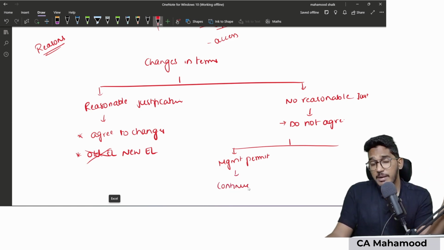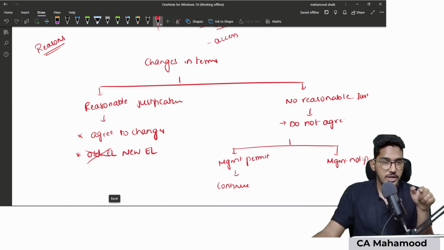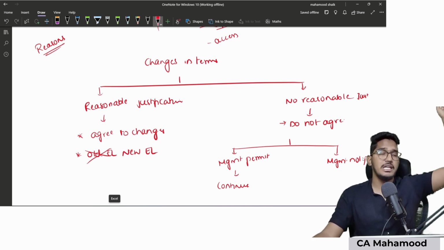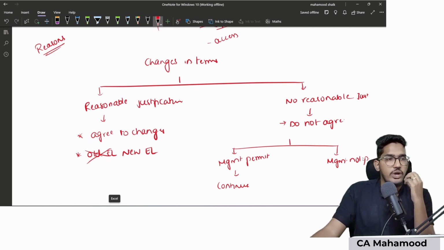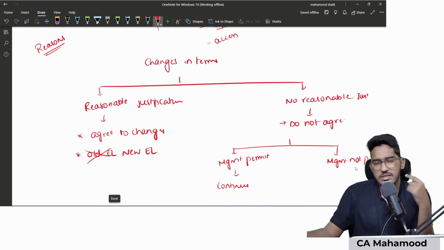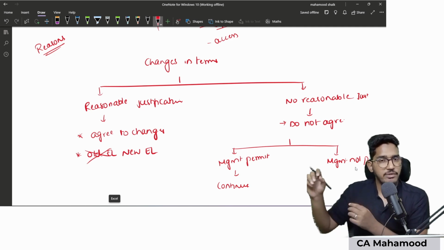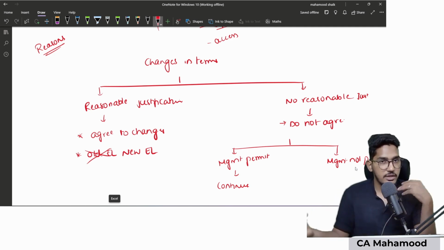But sometimes what will happen is, you do not agree to the changes, but the management will not permit you to carry out the audit as per original terms. Management is asking you to change the terms. You said no. When you said no, the management is not giving you enough permission to carry out the audit as per original terms. You told, sir, I have to go and verify the stock. Management told no, sir, don't go to the warehouse and verify the stock. I asked them for reasons. They gave some reasons, not at all valid. So I told, no, sir, I will not agree to your reasons. I have to go to the warehouse and verify the stock. But the client is saying, no, sir, you can't go. I have deployed some 10 people there. You can't cross them and go inside the warehouse.